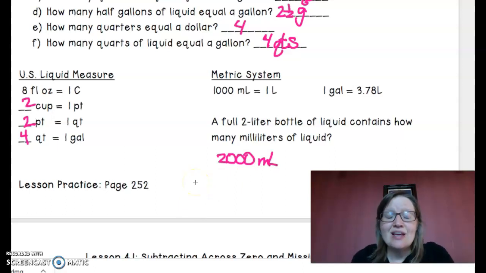I love this. I love studying it. I hope that you do too. Once you get some of these facts under your belt, you're going to use this a lot in everything, in cooking, in measuring, in chemistry. This will really be helpful. So carry on with the homework, and I hope you do well.